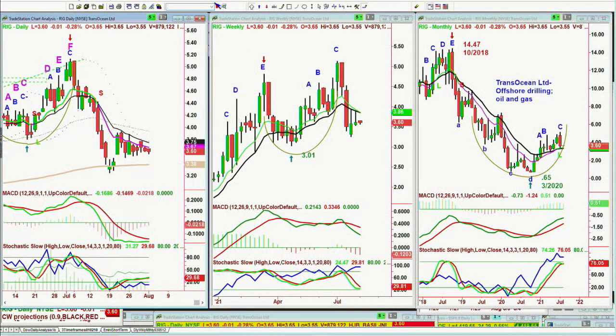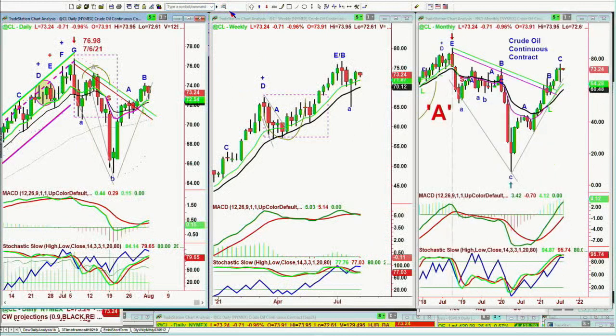So within that context, there are different sectors. We looked at the crude oil just now. I'll do it again. Crude oil is holding quite nicely. It's down a little bit. It's down 71 cents at 73.24, but it is in this upper level. It's gone above the Chapman wave inside. So there are a couple of techniques I talk about in my work. I'll do this quickly just to show you.